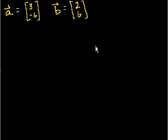And I want to know, is there some combinations of vector A and B where, you know, I could say 5 times vector A plus 3 times vector B, or 10 times vector A minus 6 times vector B, some combination of vector A and B where I can get vector C. And vector C is the vector 7, 6.